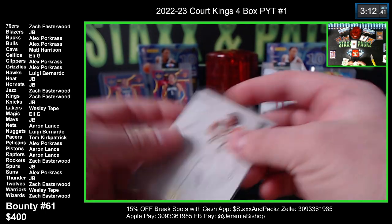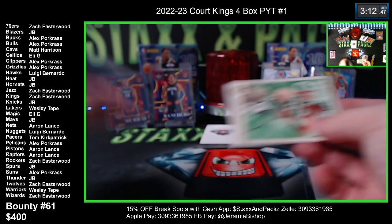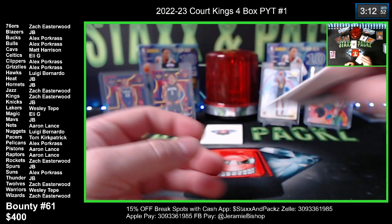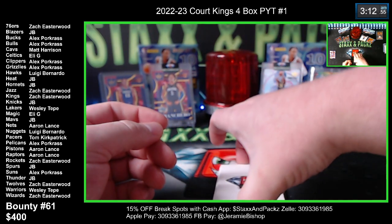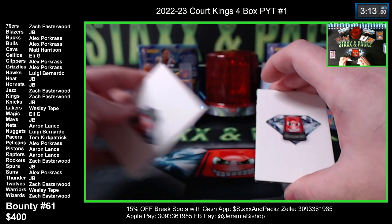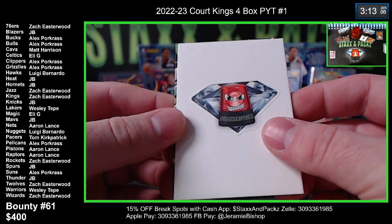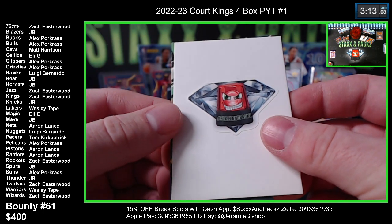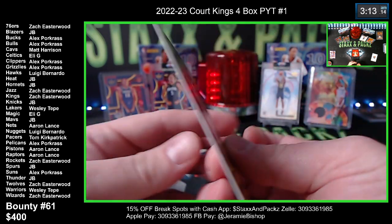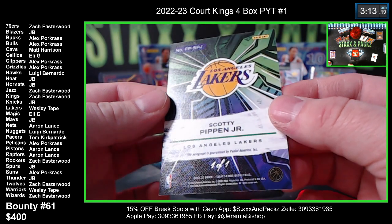But it's going to be our autograph. And it's a rookie. And it's a pretty big hit. It is a fresh paint rookie auto. Are you ready? Scottie Pippen Jr. 1/1 rookie autograph for the Lakers.